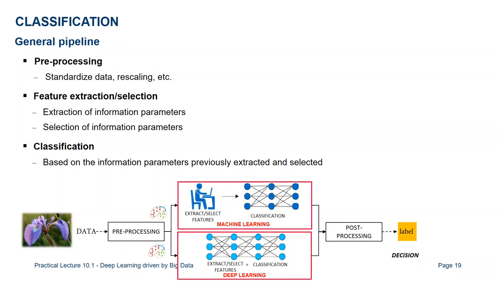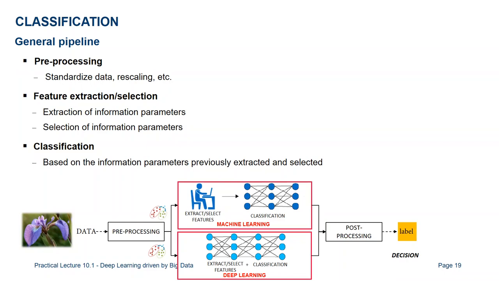Now, if we go to the step of feature extraction and selection, as you already saw, this is a very crucial step, right? And the choice of the features basically depends on the classification problem you are working on. But as a general rule, you should consider that features should be able to be extracted, if you do it manually, at least. They should be insensitive to possible noise and outliers, right? And of course, very important, they should be able to discriminate the patterns of the different classes, right? So this is very important, because at the end, if you don't have discriminative features, this is just completely irrelevant for your problem.